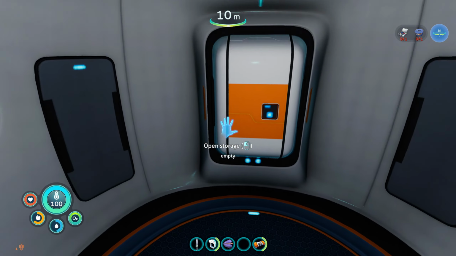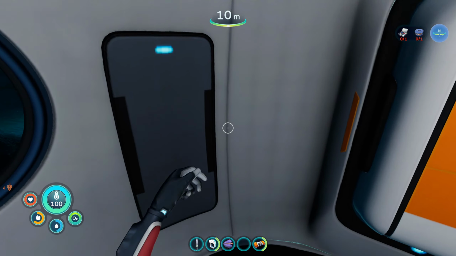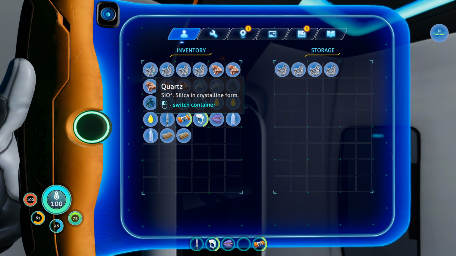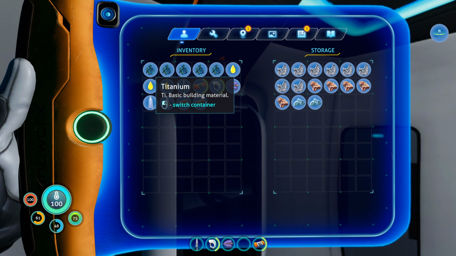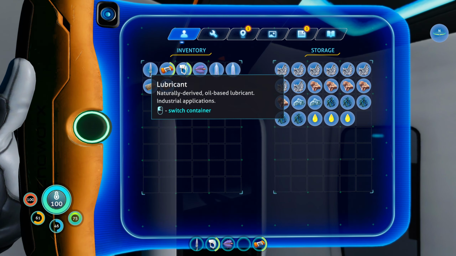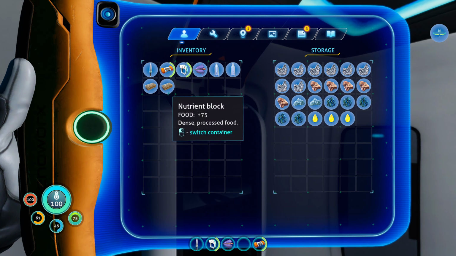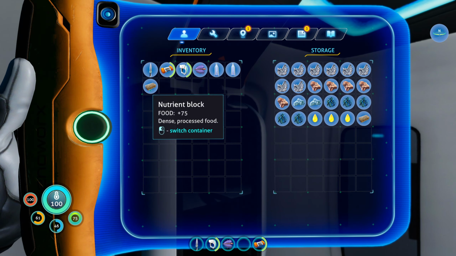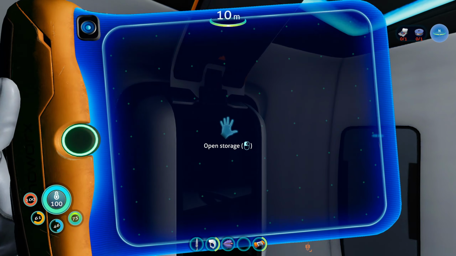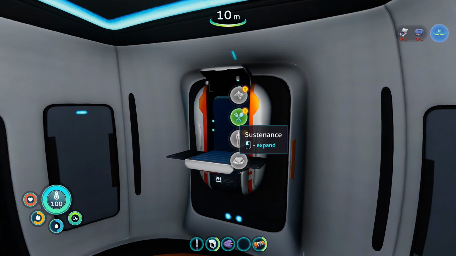Do I have any storage in here? You don't have any storage in this little... Yes, you do. So let's store this stuff as much as we can anyway. Wow. That's a lot of storage. All right, and let's store the food. And let's make some water out of that bladderfish.